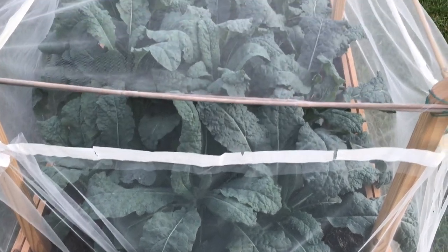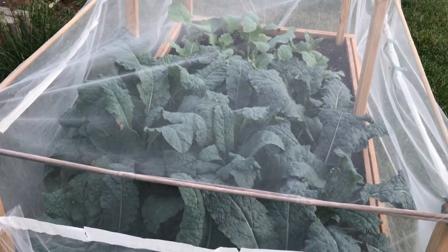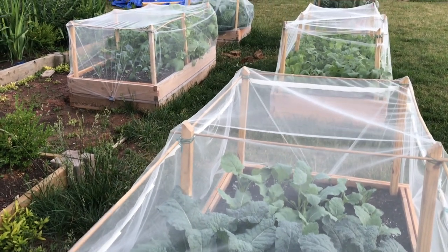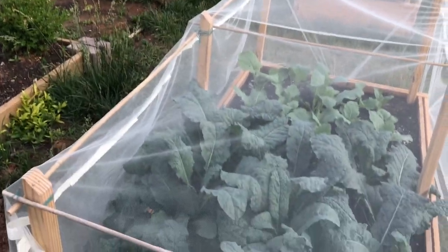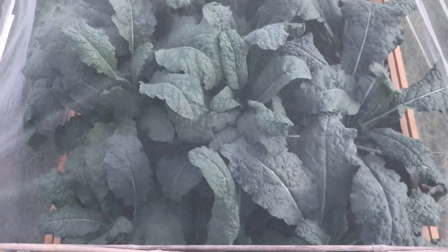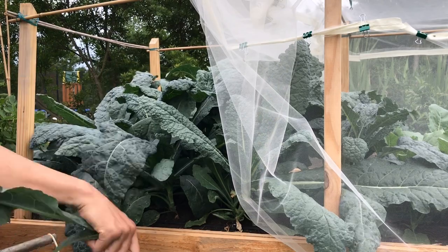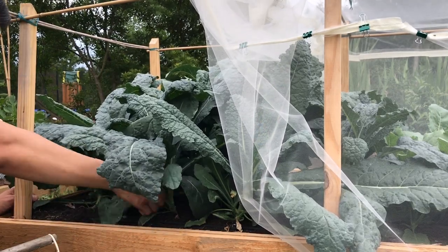Two weeks after that first clip when I planted these Cavolo Nero kale — look at the size of them, look at how they're growing. Next to the Cavolo Nero are kohlrabi, which are usually round with spikes and leaves coming off from the side. But going back to the Cavolo Nero, look how beautiful these things are. They are not studded with holes, the leaves are healthy, and they are really dark green. We have been harvesting them since this clip was taken — they are the cut-and-come-again type. So more bang for my buck, grown from seed. This is one gardening practice that I will start delving into more and more year after year.